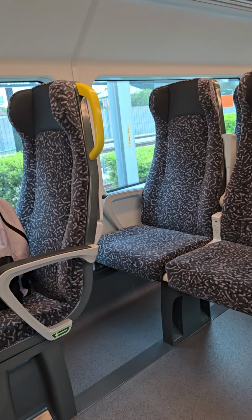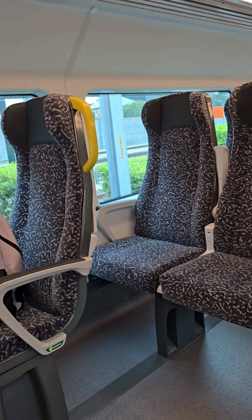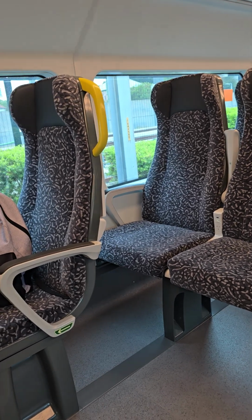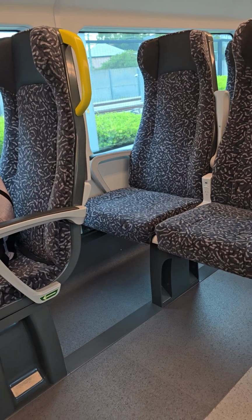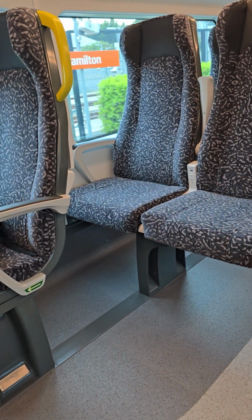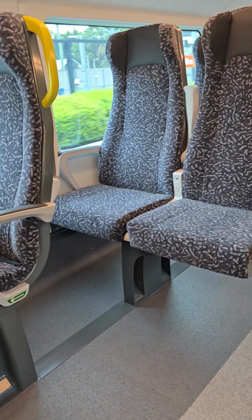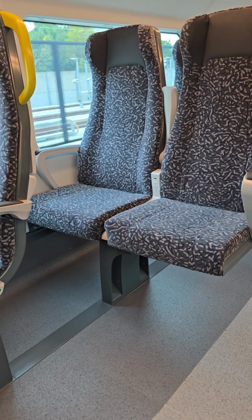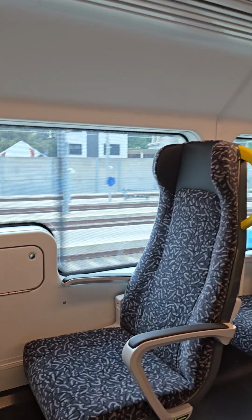Yeah, so I like how they've taken out the level crossings and put the overpasses on. But the problem is, if you're going in that direction, you have to go across it. It takes you longer. Whereas if you're going back towards Southern Cross, you're happy because you don't have to go over the overpass. So there are a few advantages and disadvantages to them. We've got very few now. They've just about done away with them all.